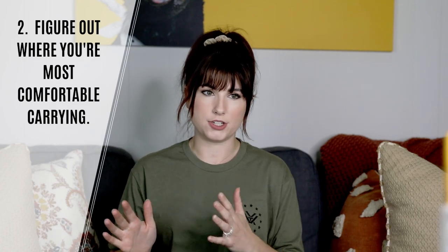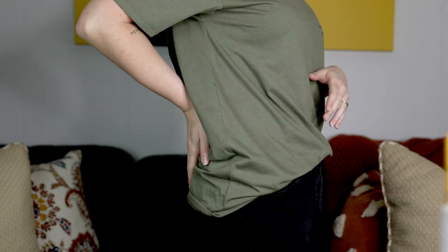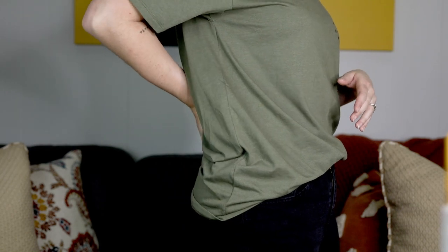The next thing — and probably my favorite — is the holster. But before we get into that, you need to figure out where it's comfortable for you to carry. There are a few positions: 12 o'clock, appendix, strong side, small of back, and six o'clock carry. I personally do not recommend small of back or six o'clock carry. That area is very sensitive, and research has shown that carrying small of back can cause back problems later in life due to the pressure of the handgun sitting on your spine.